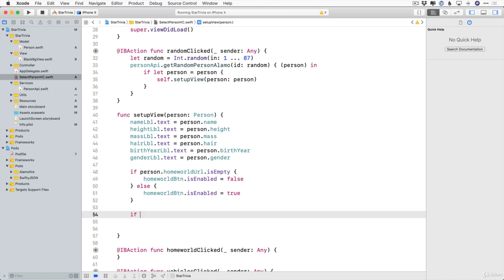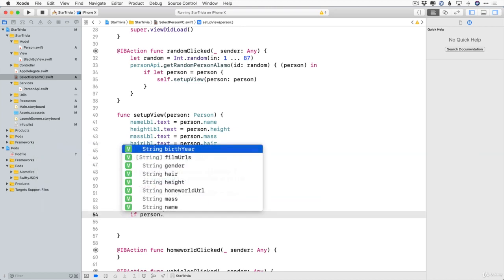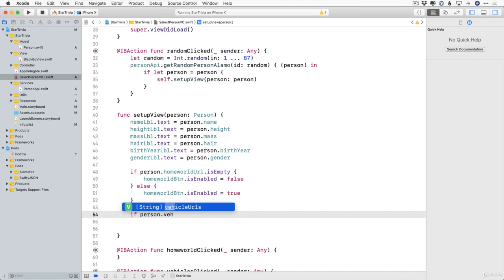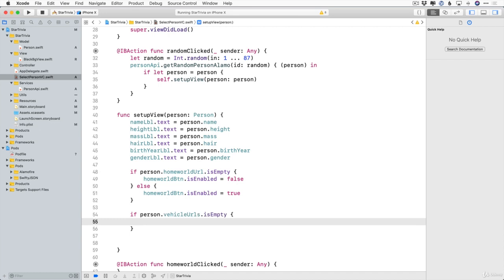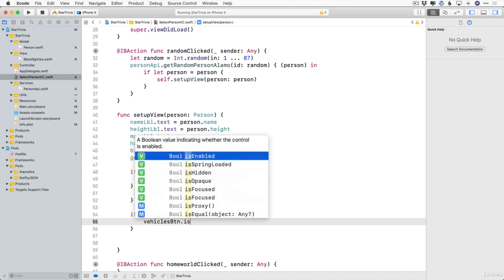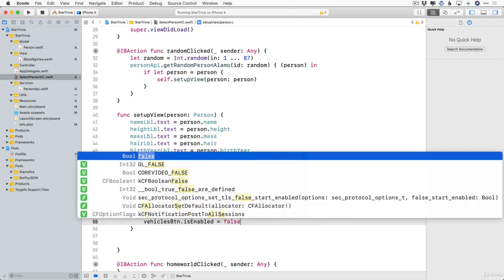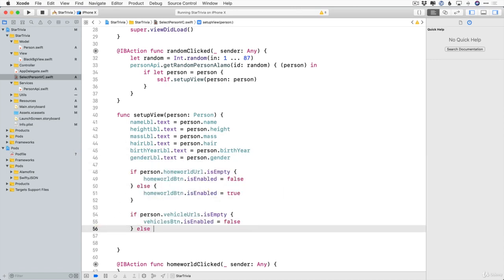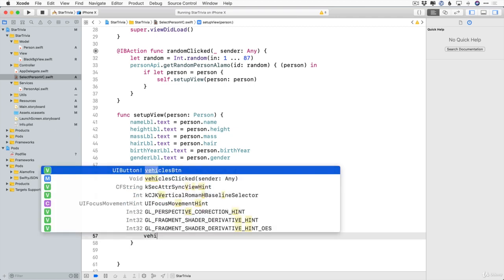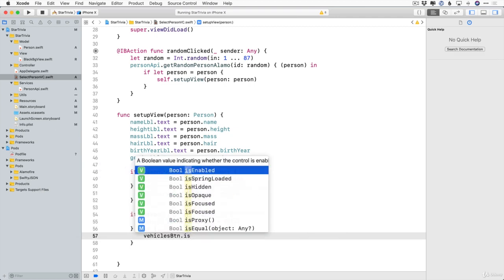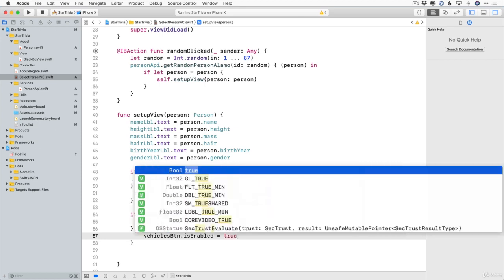If person dot vehicleURLs dot isEmpty, so if there are no vehicle URLs, meaning that character doesn't have any associated vehicles, then we would say vehiclesButton dot isEnabled is equal to false, else vehiclesButton dot isEnabled is equal to true.